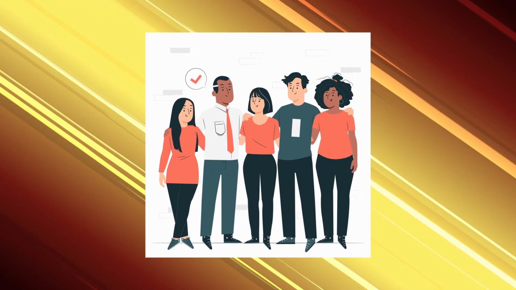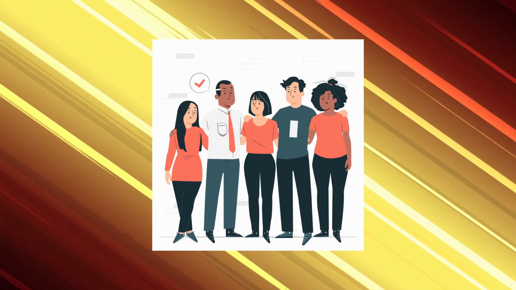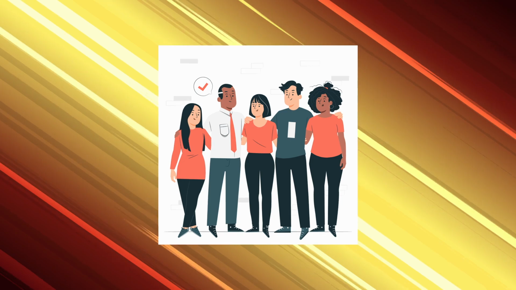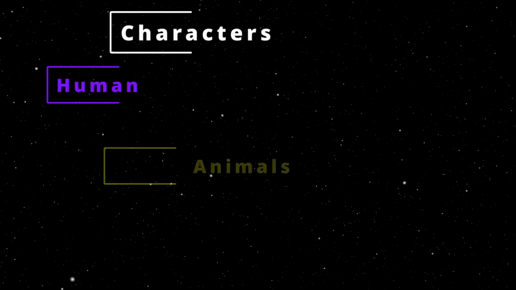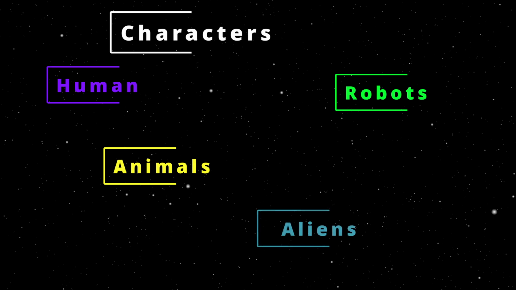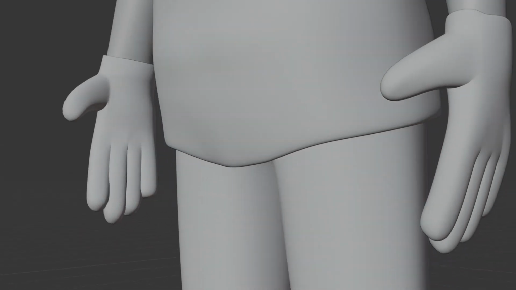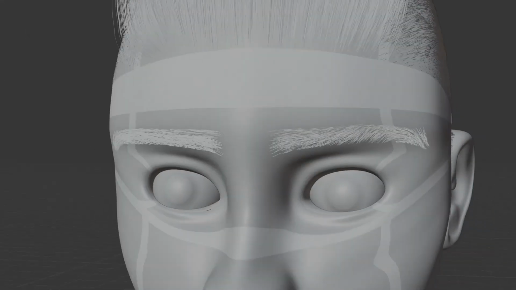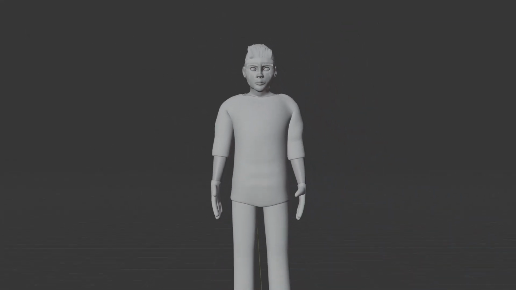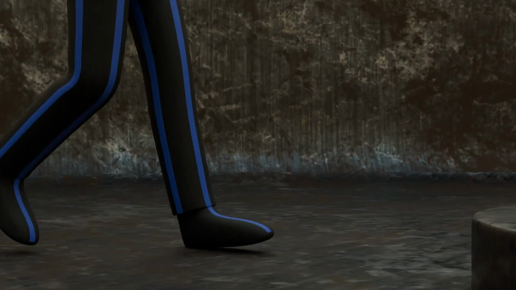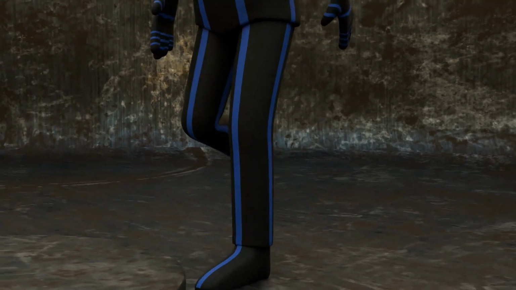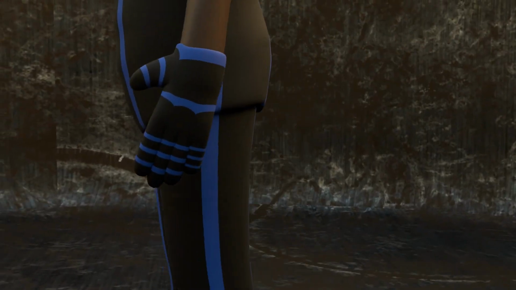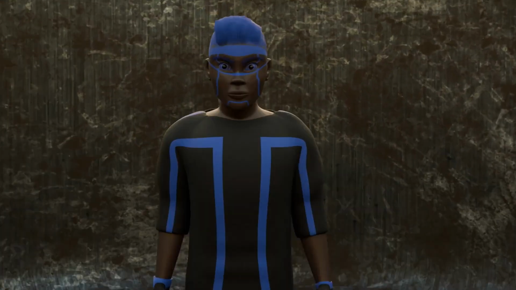If you are going to do it with your friends, then you can use as many characters as you want in your scene. Talking about characters, they can be a human, animal or robot, even alien too. If you are so good at human 3D modeling and armature animation, then you can use a human as your character in your short film. But if you don't know about 3D human modeling or armature animation, then I will recommend you to use a robot as your character.